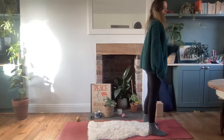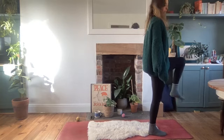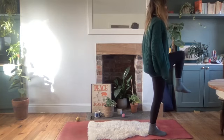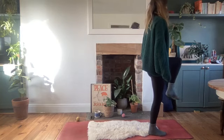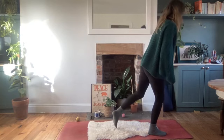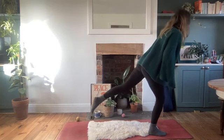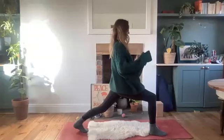And then let's lift that left foot up, same thing as other side. Lift the left knee towards the chest as much as you like. You can hold onto something. And then we're gonna start to send the left foot back. So you could tap the left toes on the floor, or you could see if you could just balance on your right leg as you come into crescent lunge with the left foot back.